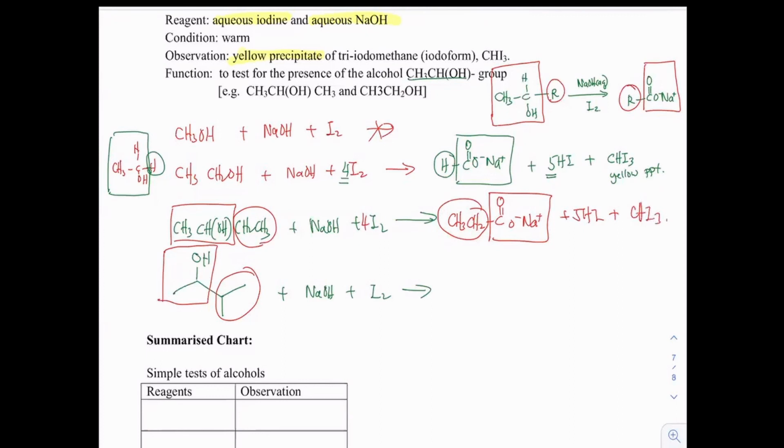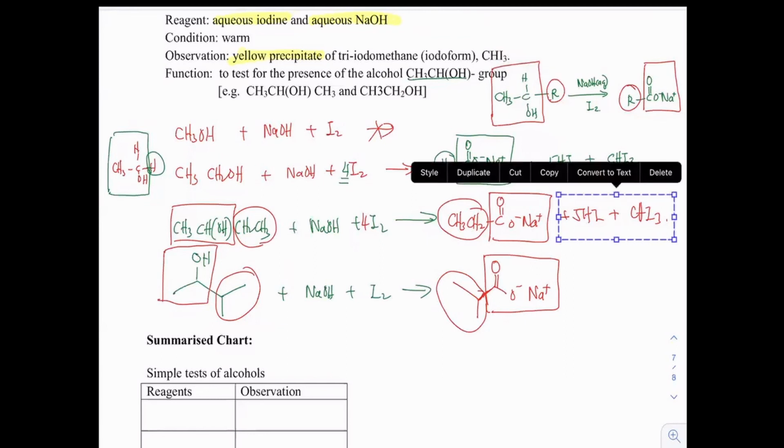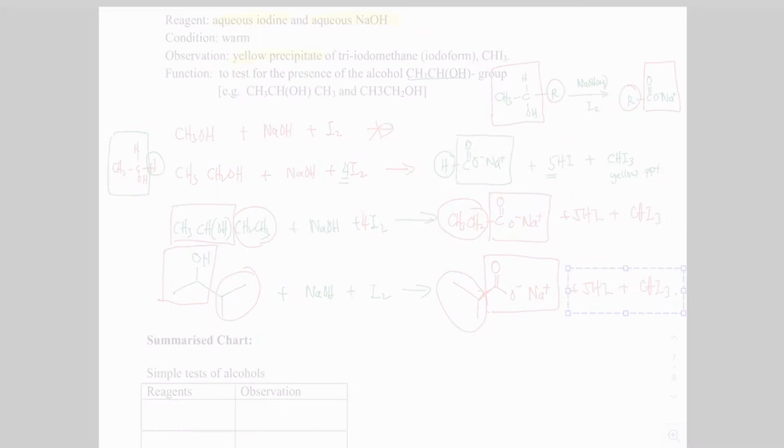And for this, how do you convert it to skeletal? COO minus Na plus. This is where we draw the box, and the circle should look like this. And the rest are the same. That means this part is going to be the same.